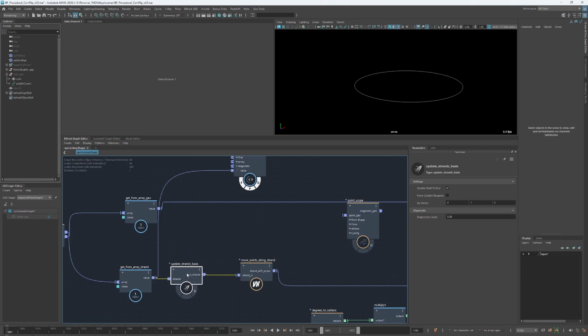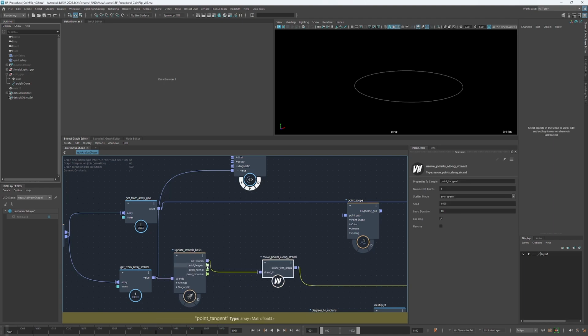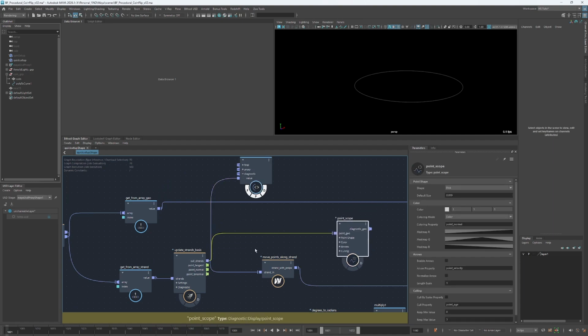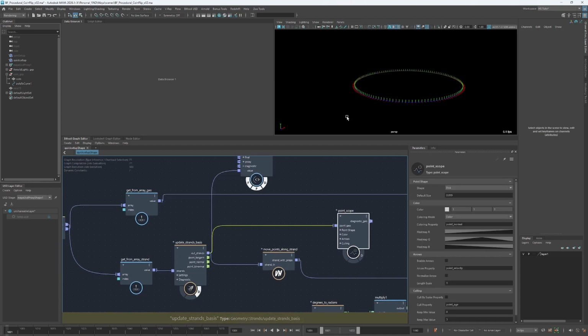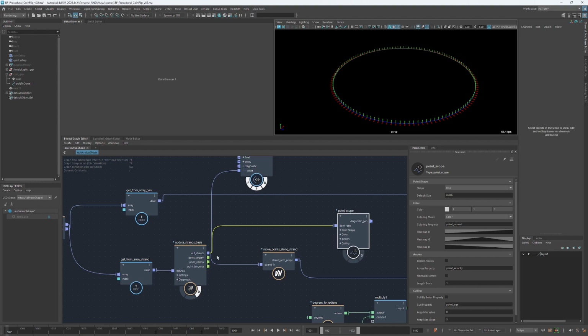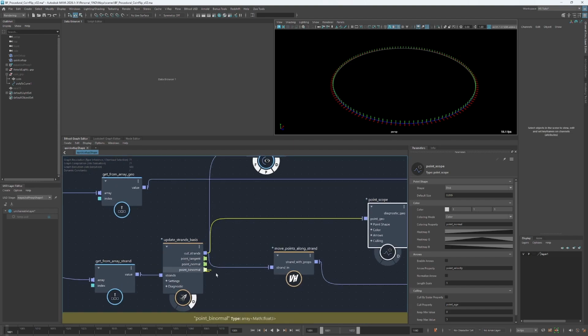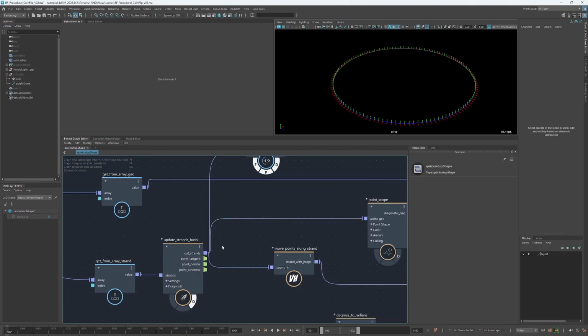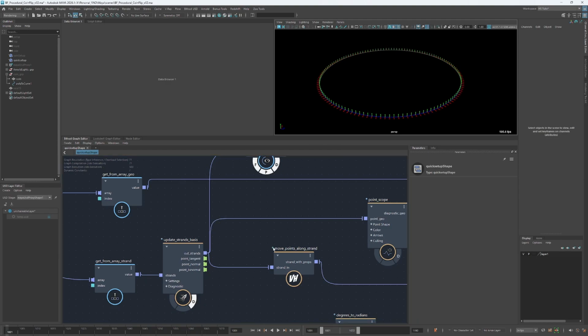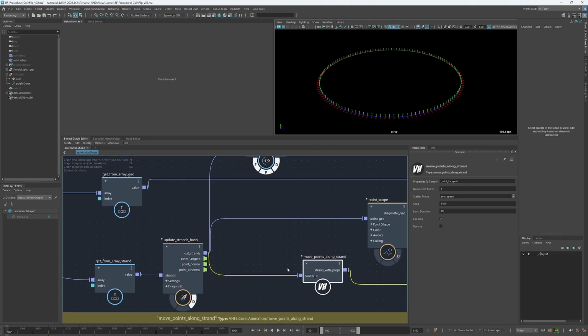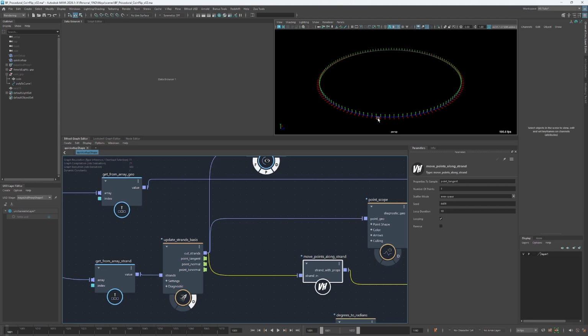What I'm doing here is computing the basis of this strand, and basically what that does is just compute these vectors, which are going to be very useful. So if we look at this, and we look at the diagnostics here, you can see that this is computing the tangent, the normal, and the binormal of the spline. And these vectors are very useful to create, for example, an orientation that you can then use on the create instance node. So, for example, when you instance something on a strand, the instances are oriented the way that you want.